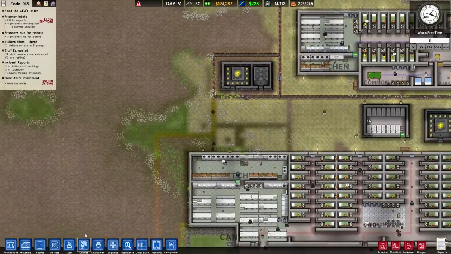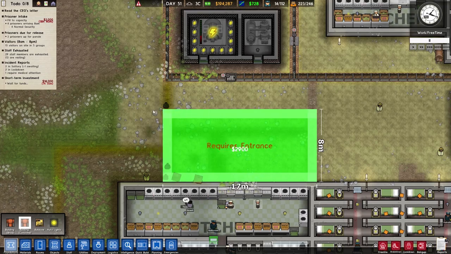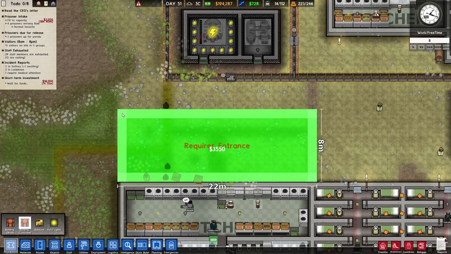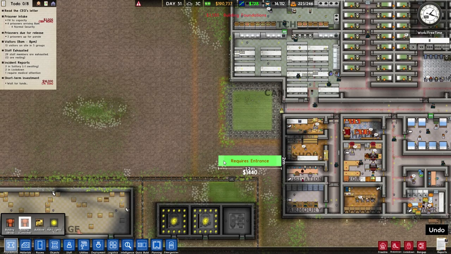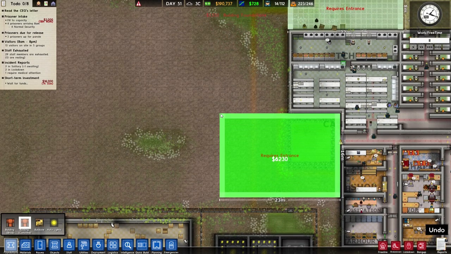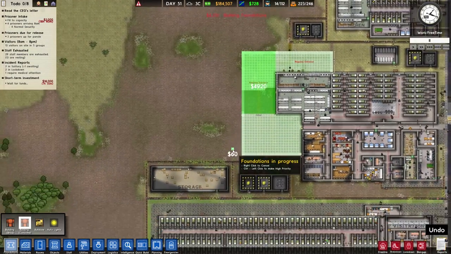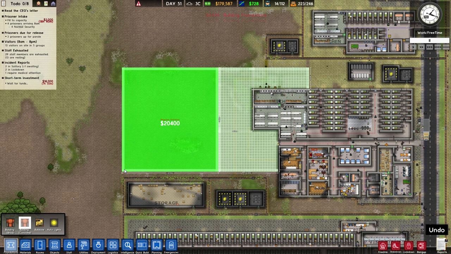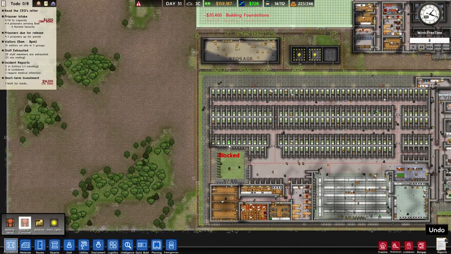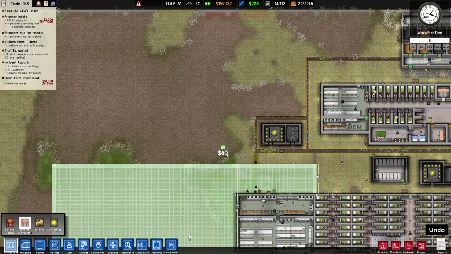Beautiful. Okay, now foundation from concrete. Let's see now. We want something like this over here. Then let's extend this thing to here as well. Beautiful. All right, we still have the money. So how far do we want to go? Basically, we want to go something like this. But do we want to go up?